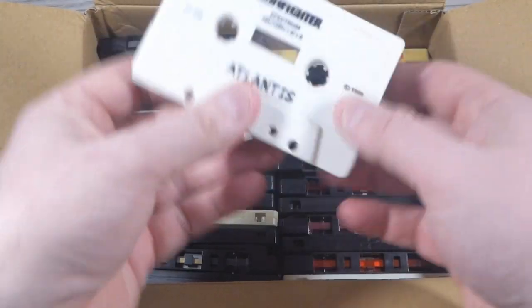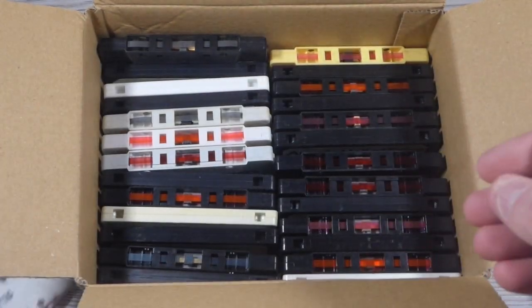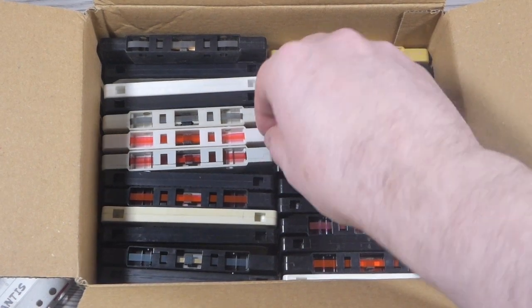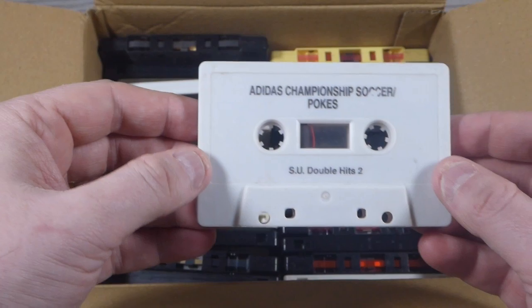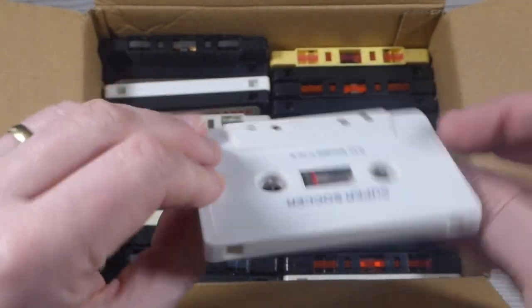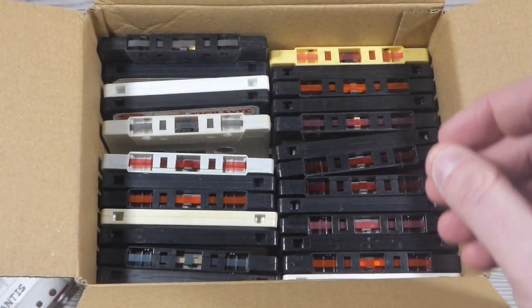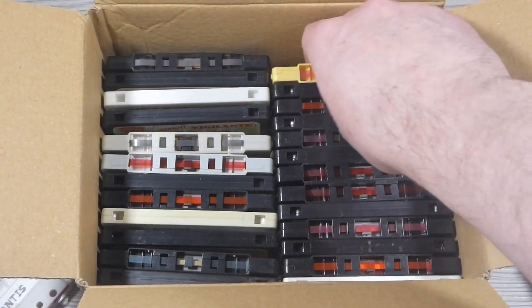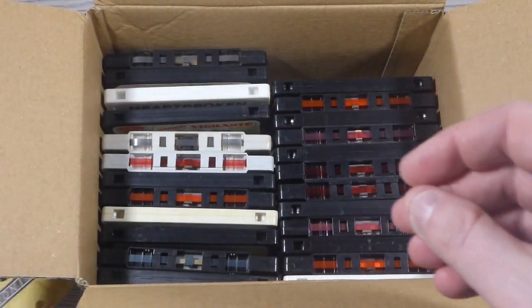So I'll get one of them, that one there. We got Gunfighter. I haven't played that in ages. Let's have one of these ones here. What's that one? Adidas Soccer and Pokes. Great double hits. Super Soccer. Oh, that's going to have a few on. So we're going to have that one. What about this yellow one? That's going to be a Mastertronic one for sure. The Empire Fights Back. Yep, definitely.